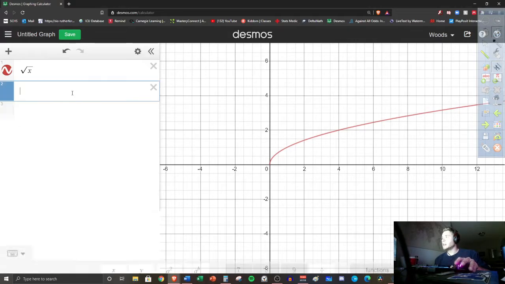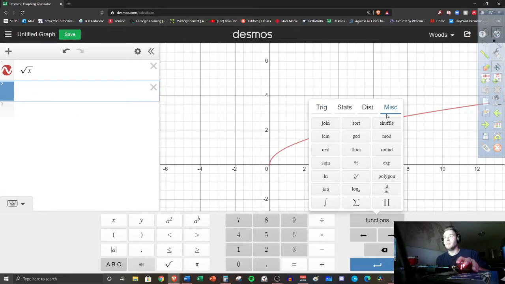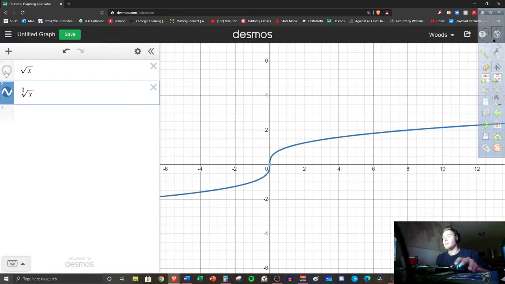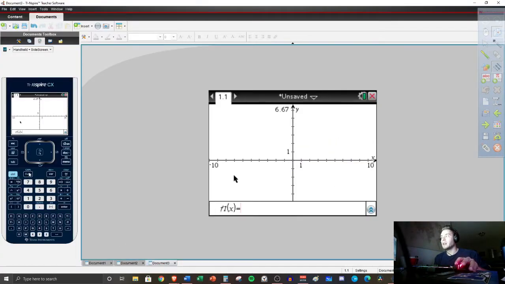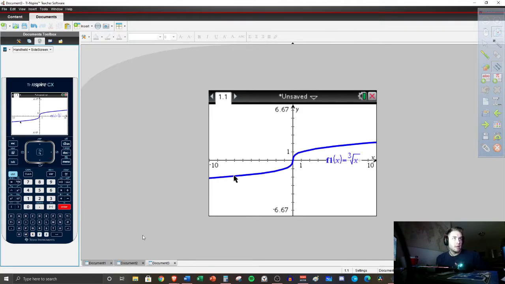Let's go ahead and graph the cube root. I'm going to put it in here for Desmos. You'd want functions, and then we have this one right here, and we can put the 3 and inside x. So there's that one. Now we're going to look at these one at a time. We'll start talking about the square root function. And then on here, I'm going to put the cube root. So control, and then I'll hit the little caret button, 3, and then x. For those on the 80 series, you're using the math button, the cube root in it.